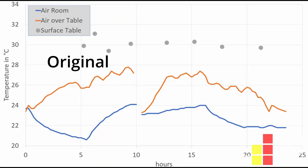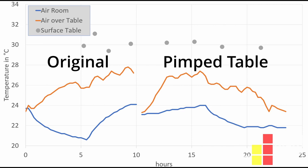So here I started heating in the afternoon, and then in the night I turned the table off, and you see that the room temperature was almost constant and the table heated very fast. So we can say maybe the table is heating now faster, but it can also be that the room temperature was higher and therefore the heating curve is better. The wobbles from the on-off have the same frequency, so in my point of view, there is no big difference.